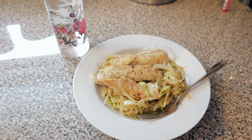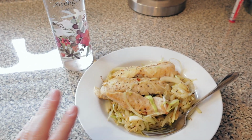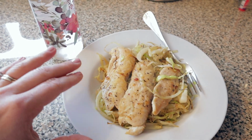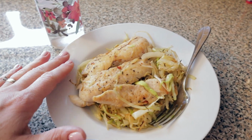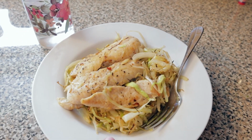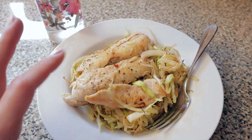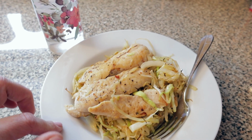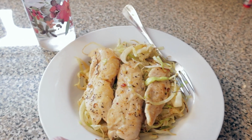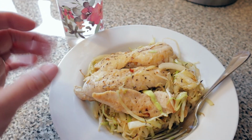Alrighty, it is lunchtime. The girls are having a ball. I am starving. I'm going to have another fuel pull meal, which equals low carb, low fat. This is 3 boneless, skinless chicken tenders and about 1/4 of a head of cabbage. I sauteed all of this in a skillet with less than 1 teaspoon of olive oil. I just used salt, pepper, and a little bit of red pepper flakes in cooking this. So that's where my flavor comes from.